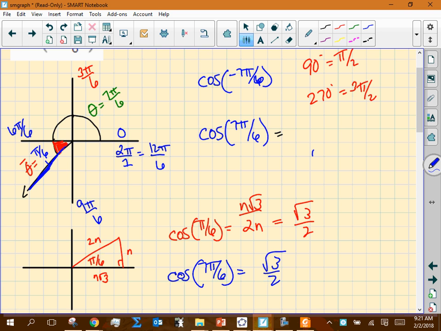If I look at the original picture we drew, the cosine of 7 pi over 6 stops in what quadrant? Third quadrant. And cosine in the third quadrant is what kind of number? Negative. Okay. Now, the reason we do it that way, or we can view it that way, is because if I were to just draw the triangle in this quadrant, just dealing with that triangle right there, right? That red angle being essentially a 30-degree angle, this would be in, but now it's what direction?